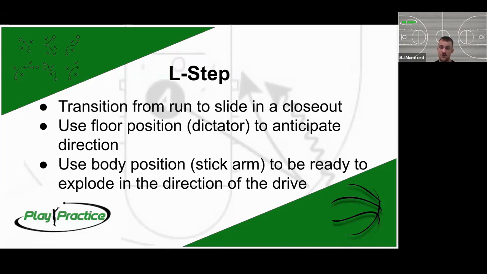And again, if we've already chosen the direction we want them to go, and we're running slightly to that overplay side where we don't want them to go, then this becomes fairly simple to do. And again, we've got an advantage of knowing where they're going to have to end up going before they know where they're going to have to go. So we use our transition footwork, what we call the L step, and try to get really good at that transition from forward to sideways at a fast pace.